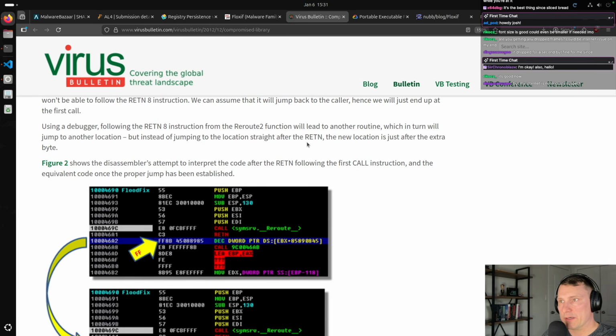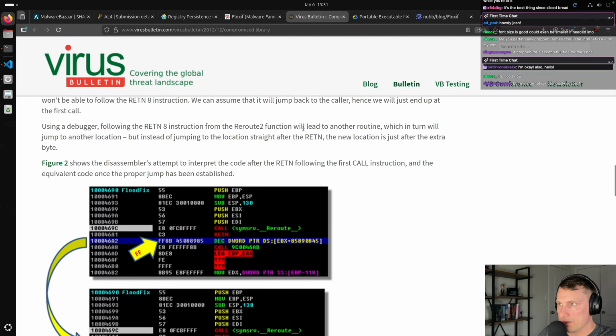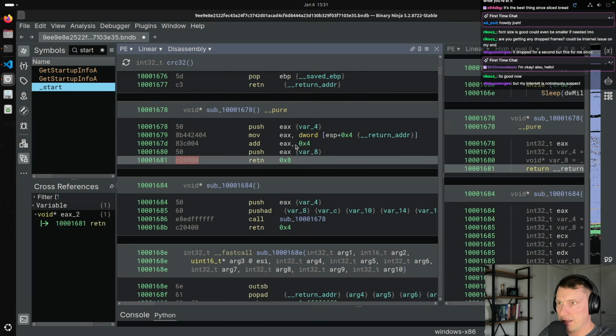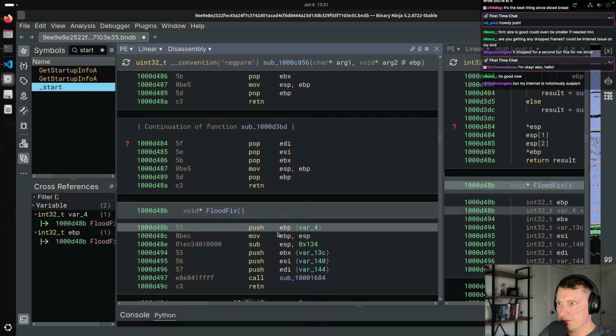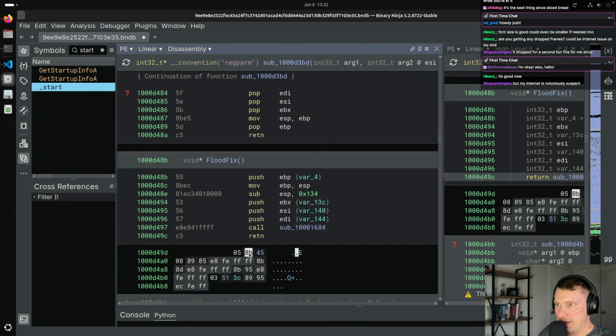Using a debugger, if they follow the return 8 instruction, this will lead to another routine, and it will jump to another location, instead of jumping to the location straight after the return. So the location just after the first byte. If we look at this again, this will effectively jump to, if I scroll down here, this 8B.